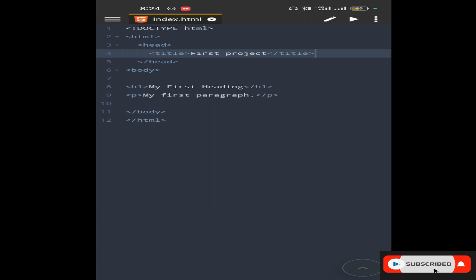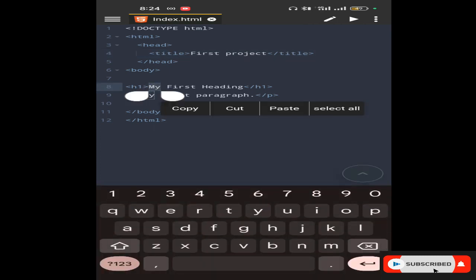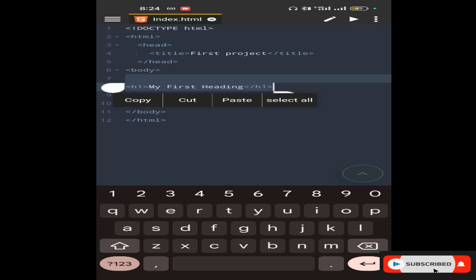Then the next thing is our body. That is the body of the website. Everything that will appear on your website is written inside your body. Now what we have there right now is our H1 and P. H1 stands for our headings. You see H1 there? If you duplicate it and have H2, you will see how bold it will look.